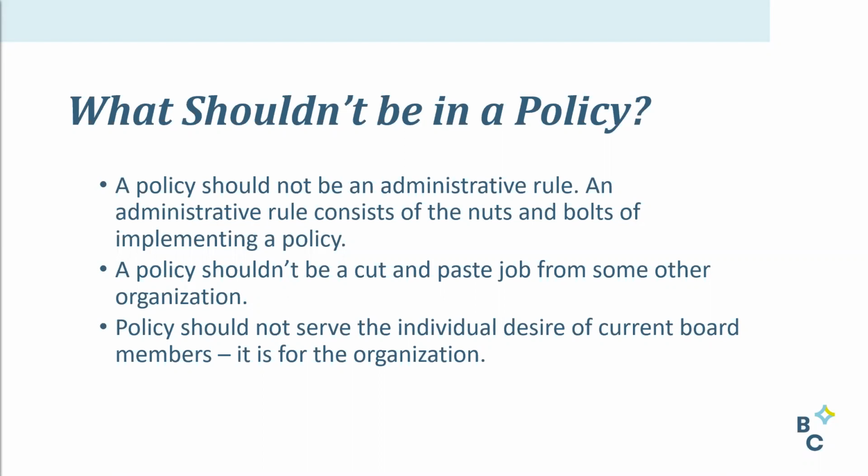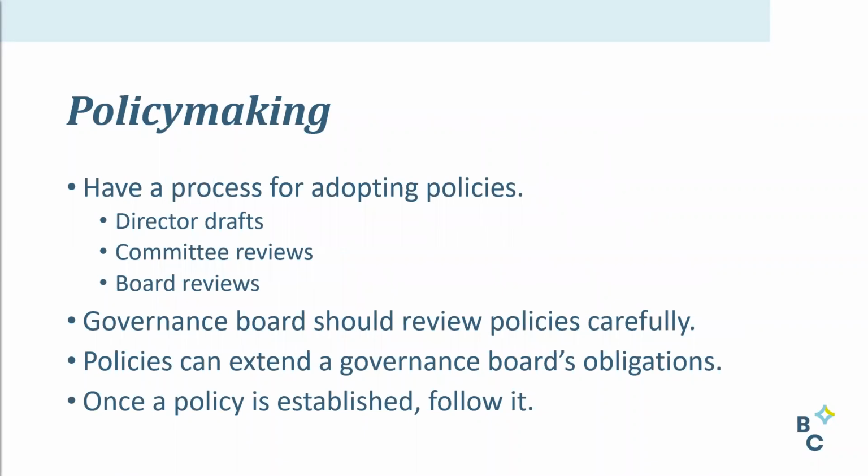And as I said in the last slide, the policy shouldn't serve the individual desire of the current board members. Remember, it is a policy that is intended to be applicable to the organization. So in policymaking, to sum it up, have a process for adopting policies. Who's going to draft the policy? Do you have a committee to review it? Does the board review it once? Do they have a second reading so they have the opportunity to make changes?